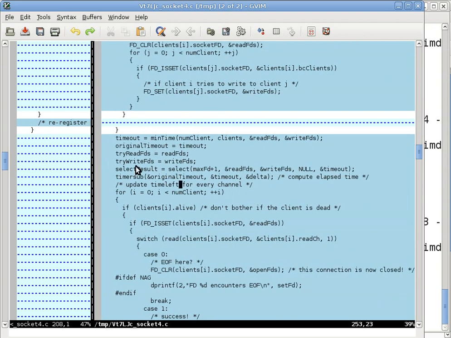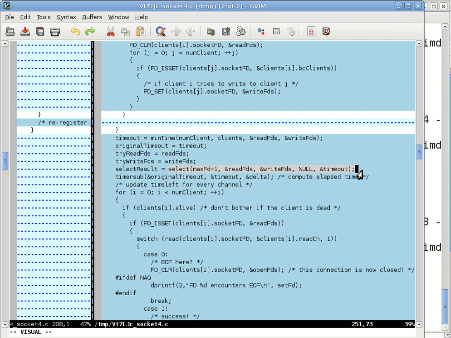If you look at the way I call select, this is the select call. You can see that the select call is no longer selecting only on read file descriptors, it's also selecting now on write file descriptors. In other words, I have logic now to say which socket I should still be reading from. I would not be reading from one that I have just received a byte from, but have not yet echoed or broadcast that byte to everybody else.